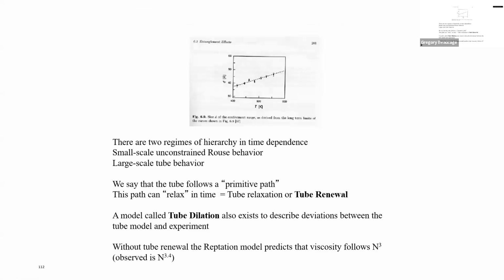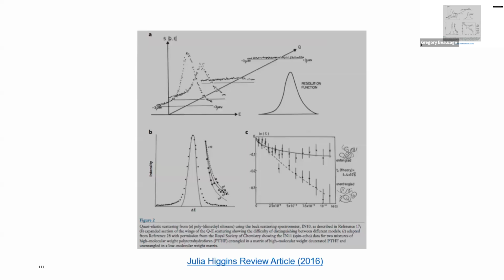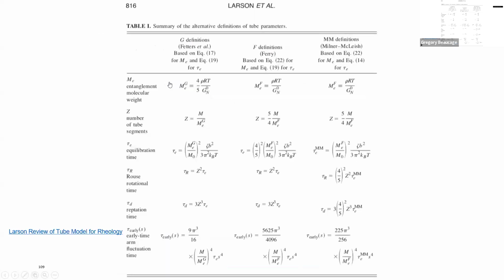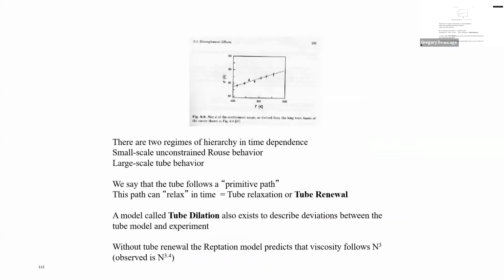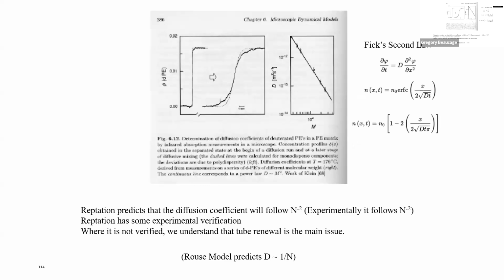So if you use that tube model, you find out that, this is another measurement. Anyway, this is just another measurement of neutron scattering to watch the breadth of a peak decay with time. And the other measurements, I'll talk a little bit more about the dynamic things. This is a pretty simple one done by Jacob Klein, who's an early polymer guy. I think he's in Israel, like Technion or something. So just make a layer of one polymer and another polymer, some are tagged, and use just an IR microscope.